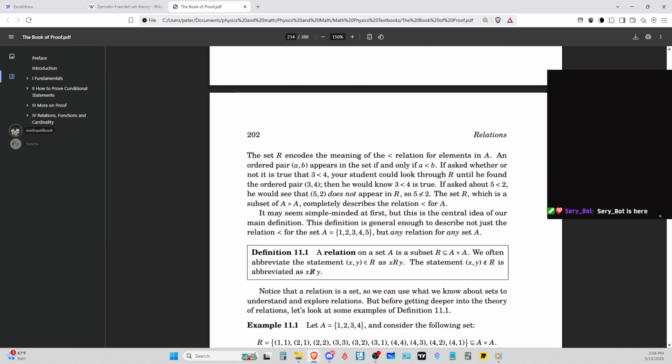Yeah, I was reading a good bit of the Book of Proof this morning about relations. I went into the last part of the book, and it was covering relations, and I didn't realize that less than or less than or equal to were relations. I was like, oh, that's what relations are. I don't know the formal definition, but I'll just briefly show it. They define relations as the first part. I think this is before they go into real analysis proofs a little bit, because they cover it in the online version of the book. That's pretty good. You see relation, because a function will just be a special case of a relation. I only saw a brief look at it. I didn't look at the formal definition yet.